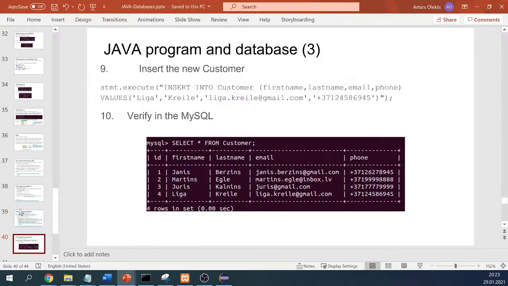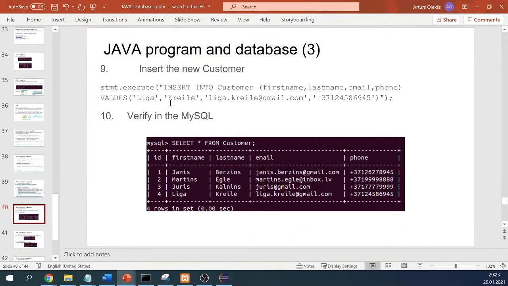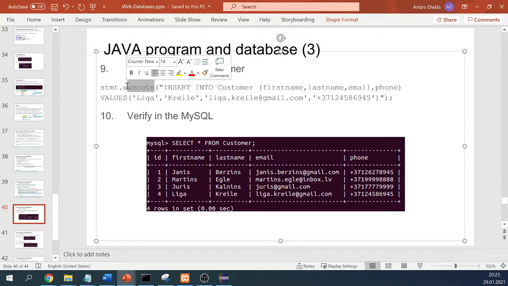As an example, we have this. We insert something. We have a statement. Using the statement, we call the execute method, and then we just provide the query here. We provide the query, and the result we will have is this data in the database table. So basically, the idea is the same as always.